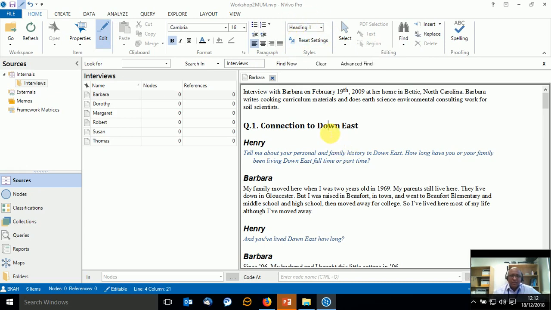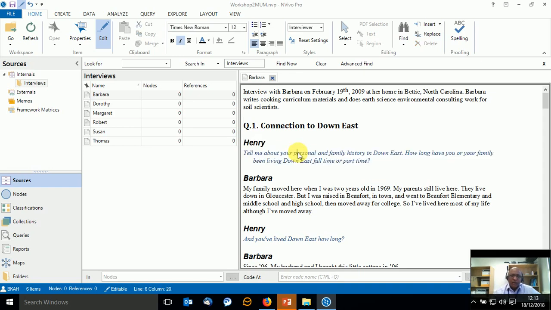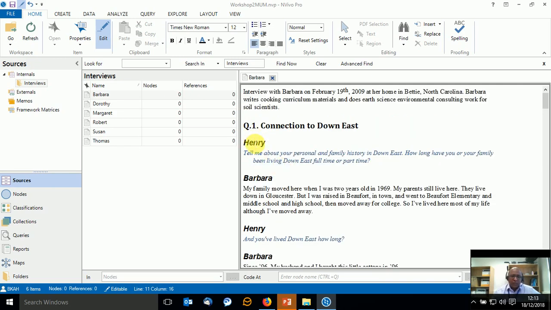So for example, what I want NVivo to do is to separate the research question, question number 1, from the question being asked by Henry, who is the interviewer. And then I want to know who's answering the question, and then I want to know the answers, the responses from those interviewees.